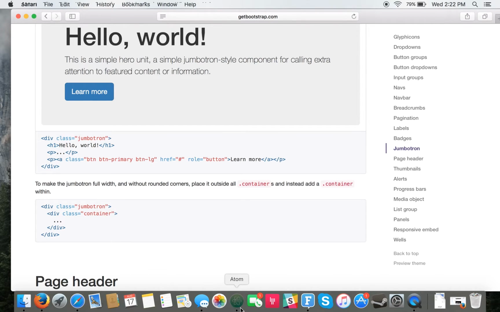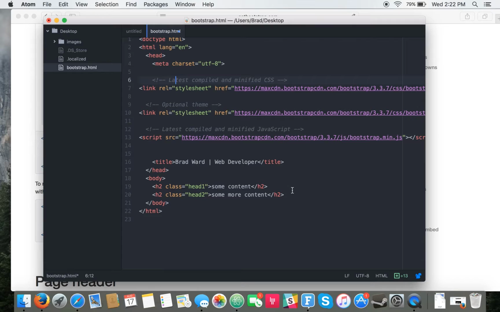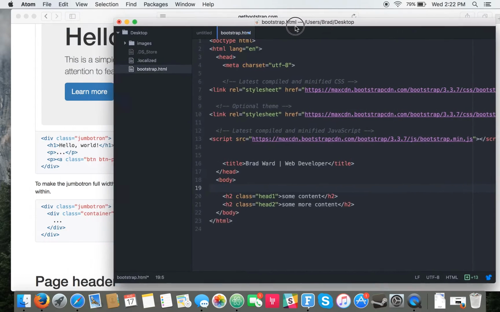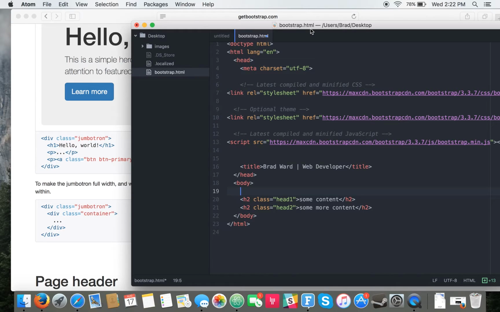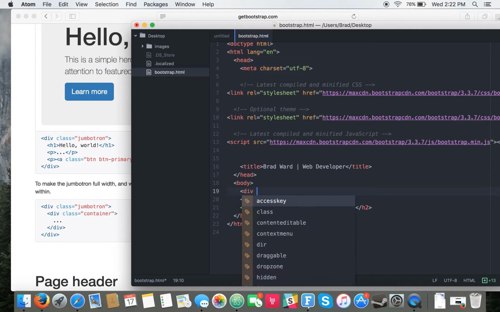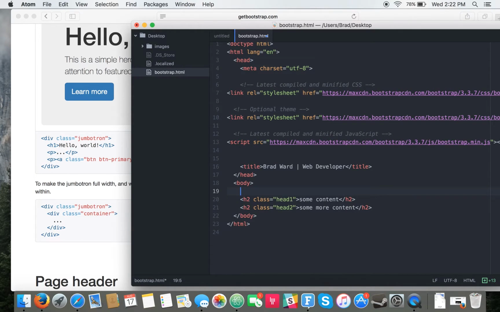So since we have Bootstrap already in our project, as we showed you how to do in the last video, we can go here, and from this we can see that the Bootstrap class we need is just called Jumbotron. So we'll just add that into our project by doing an opening tag, typing in div space class equals quotation marks and then Jumbotron, and then we will want to close that div under all this content.